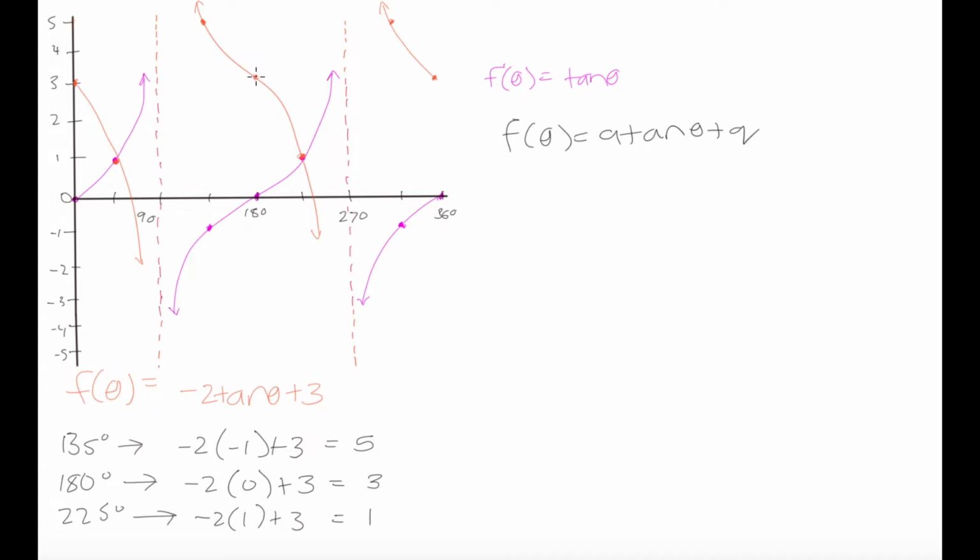So I know that my next point is going to be at 5, and my other point is going to be at 1 because I can add 2 and subtract 2. That might sound a little bit complicated now, but it actually makes it a lot faster and easier to draw out your tan graph when you think of it like that. And I'm going to illustrate that in the next example.